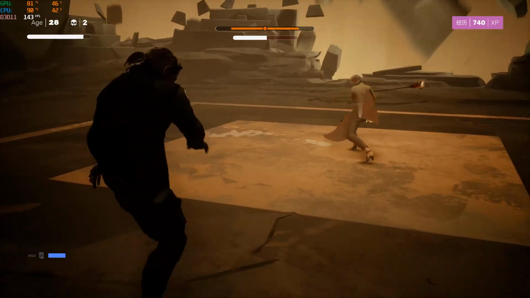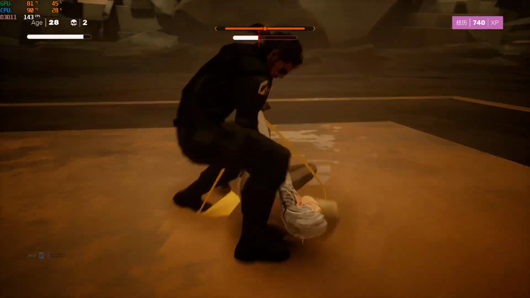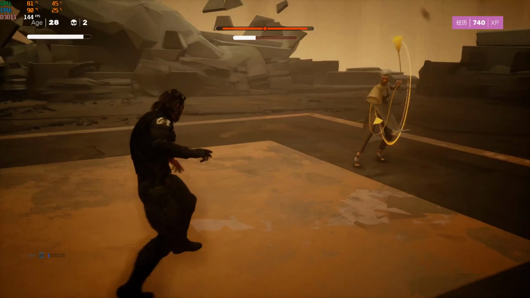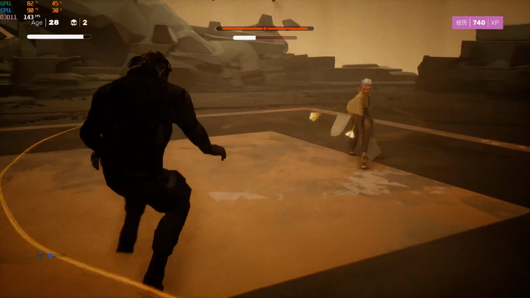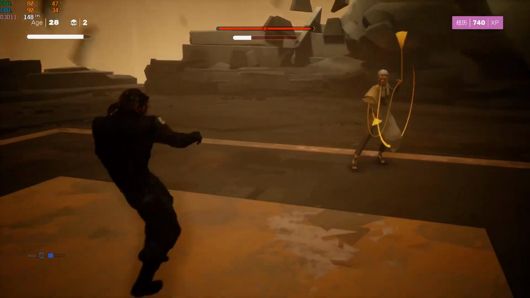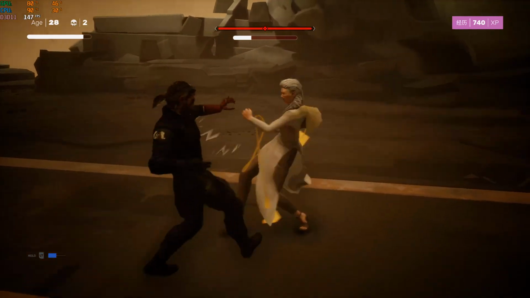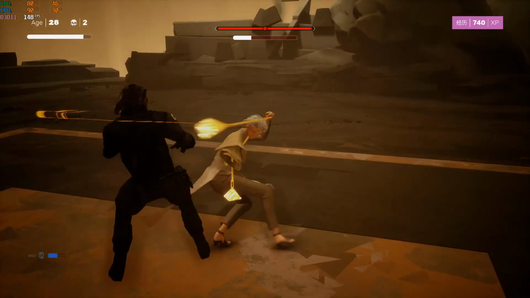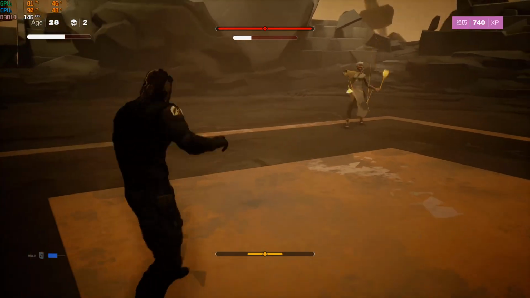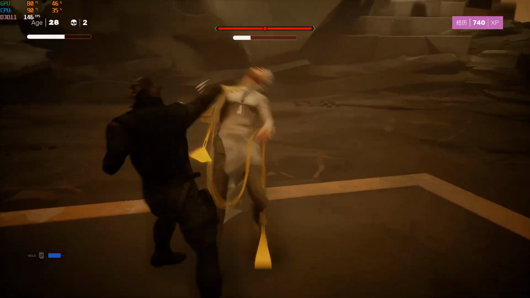One, 2. All right. And then go in for the attack. Move back. 1, 2. Right. And that's pretty much the key to beating her. Step back. 1, 2. All right. One, 2. And then you dodge that lower attack.